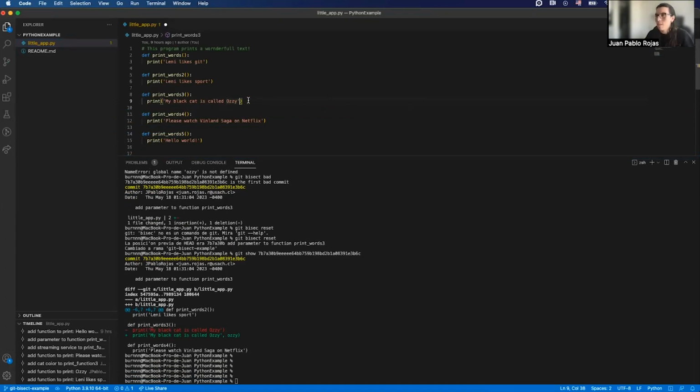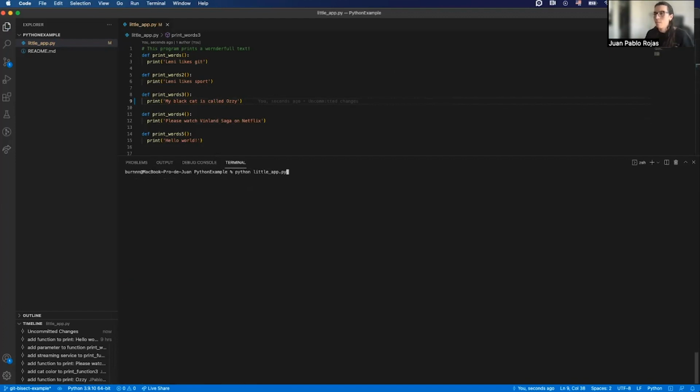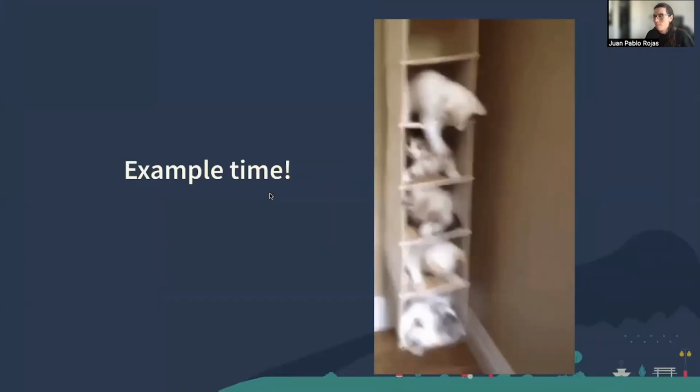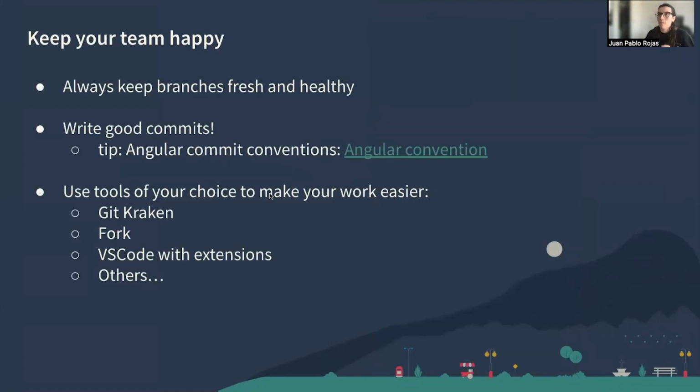Of course, I'm going to verify that this is the commit 7B. Okay, yeah, okay. I'm going to delete this, and finally git bisect works. My project is okay. So it's really good magic in this case. It's really useful, git bisect. I recommend it a lot. So keep your team happy.